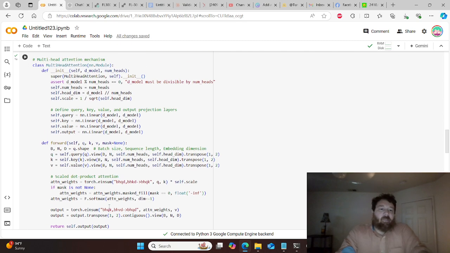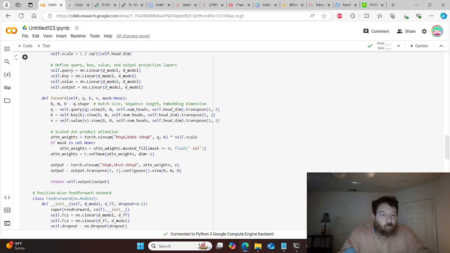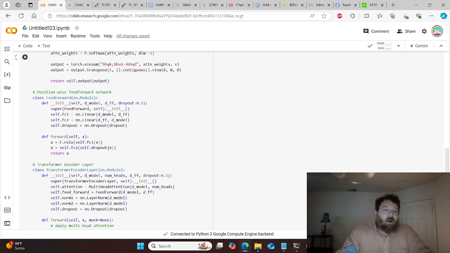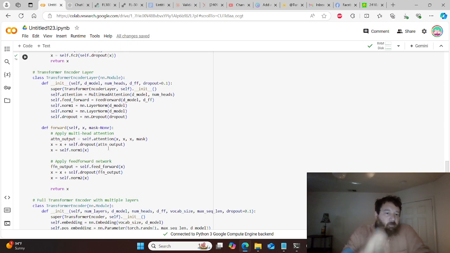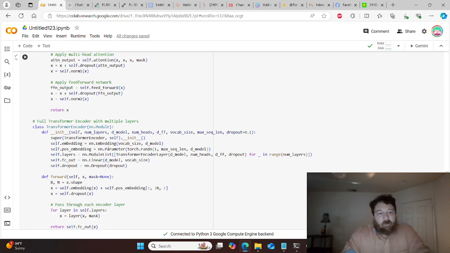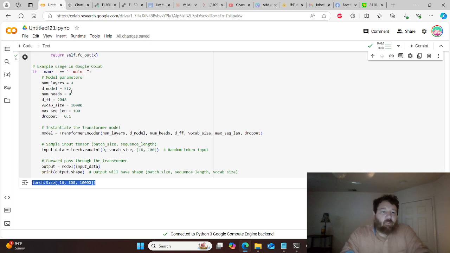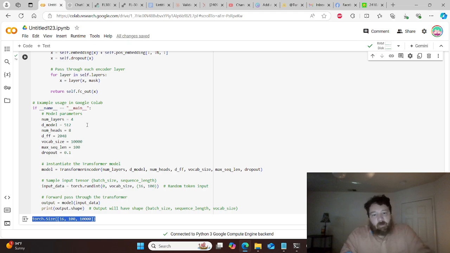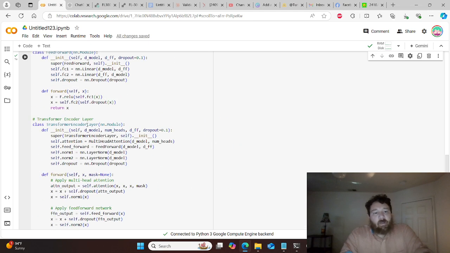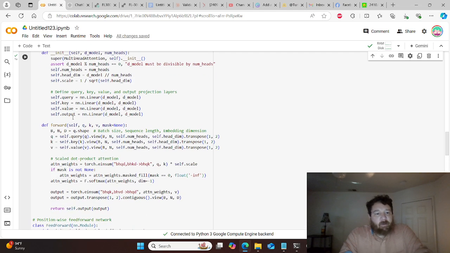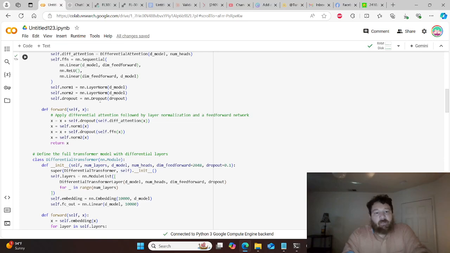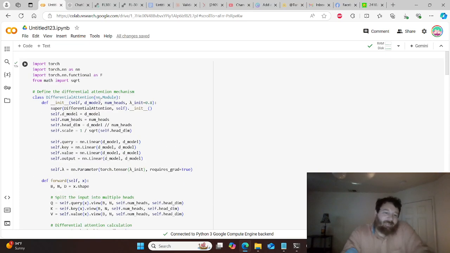You can see we have the multi-head attention, just like we would, and our feed forward layer, just like in the other one. We have our encoder and decoder and all of our layers, and we get the same output here. We're defining our neural network size, and it's the same neural network size. The only difference is that this attention mechanism has only one layer as opposed to two layers with the other attention mechanism. That's really it.